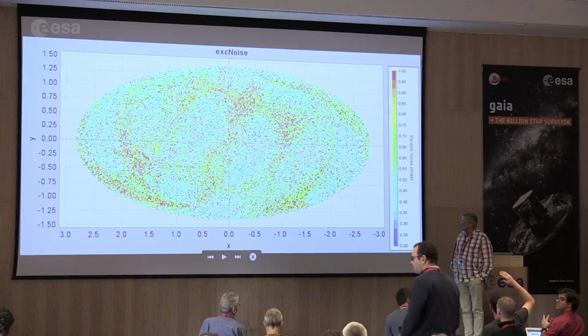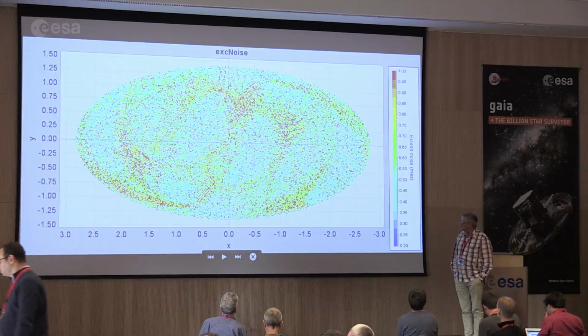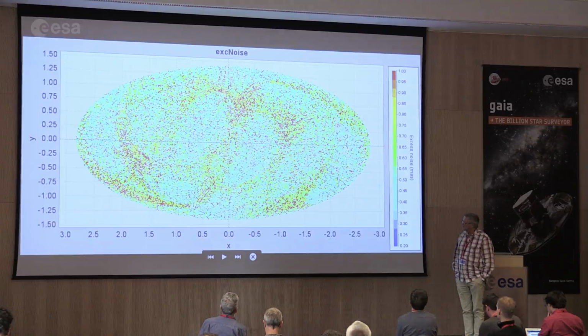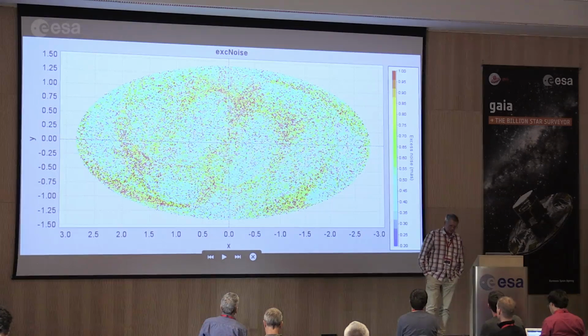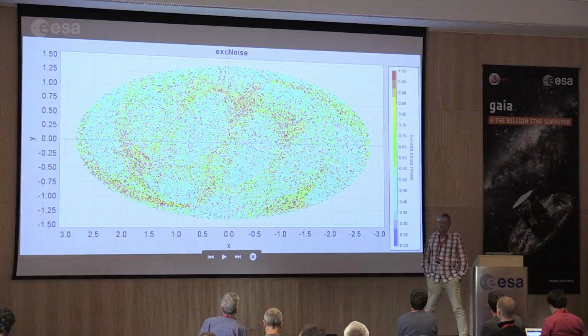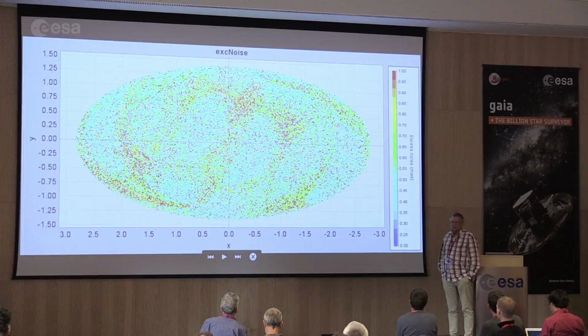I don't know. There could be several reasons for that. One reason could be that the proper motion measured by Gaia is simply not quite consistent with the mean proper motion over the 25 years. Maybe because it's a binary or something.